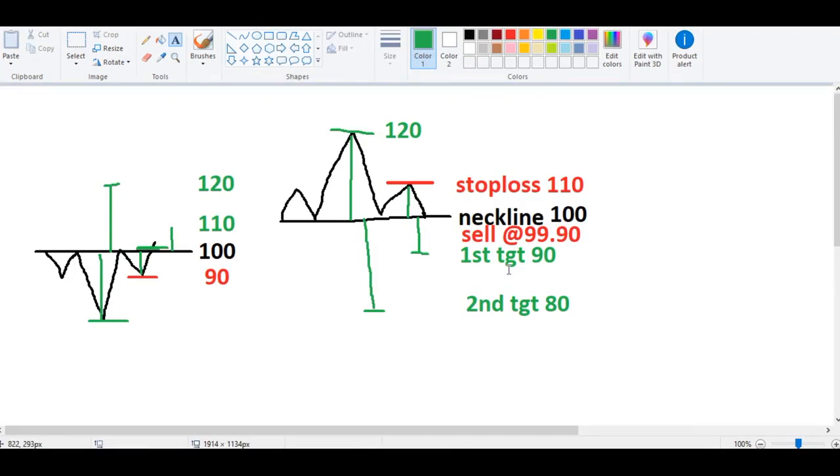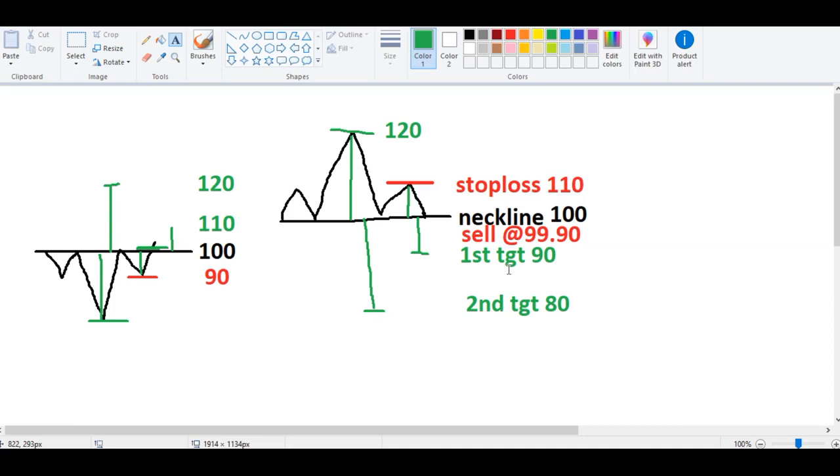One thing we need to keep in mind, as we go higher on the time frames, the significance increases, meaning the probability of it working out drastically increases. So the higher time frames are the better ones, right? I usually look at the daily time frame for these patterns, but you can also see the weekly and the monthly. Now keep one thing in mind, if we're seeing them on the higher time frames like daily, weekly, or monthly, our projected duration for the target to be achieved will also be accordingly longer.